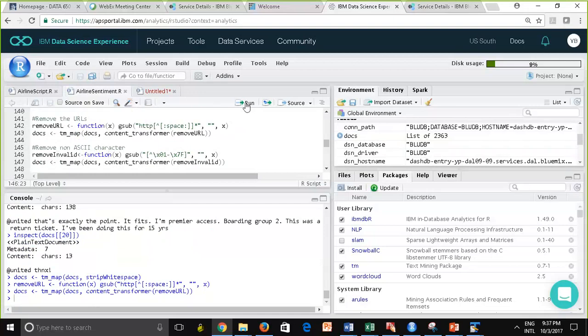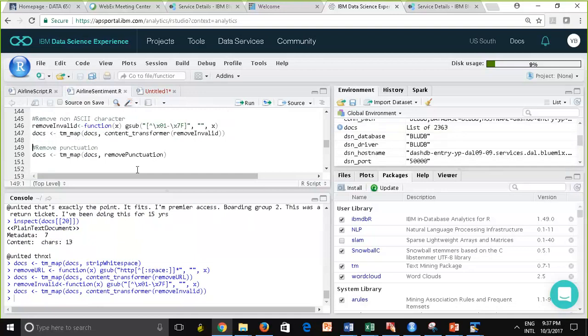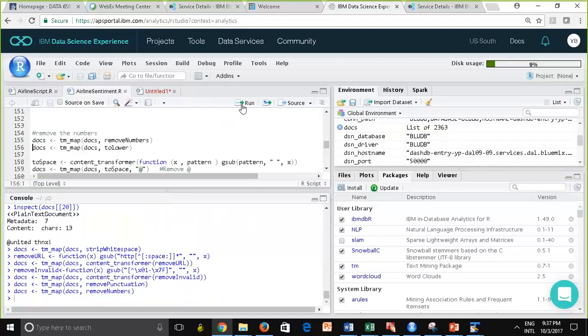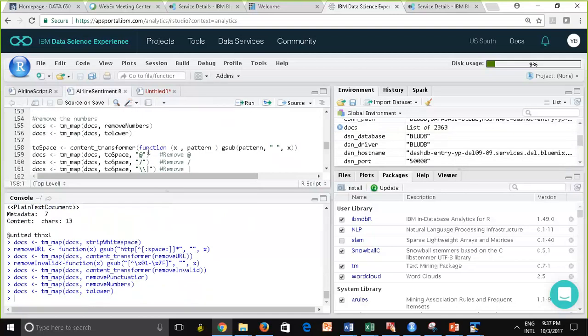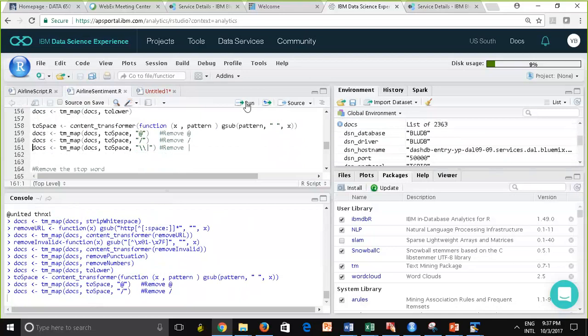So you have to do that here. Here I'm removing the punctuation. Same thing. I'm removing numbers. I'm converting to lowercase. Here I'm writing a function to remove some special characters that didn't get picked up, like slashes and so on.